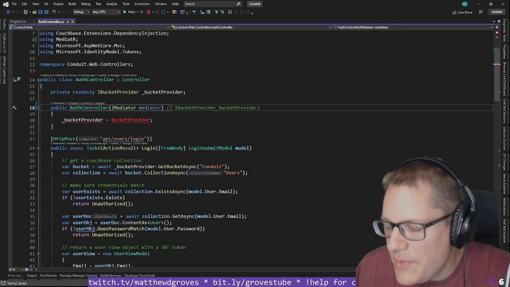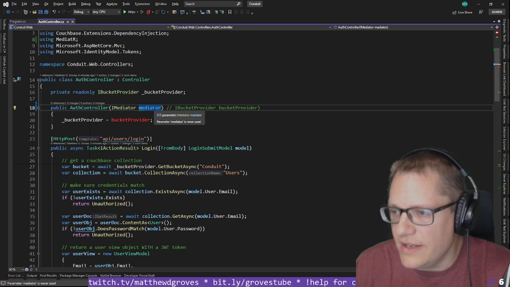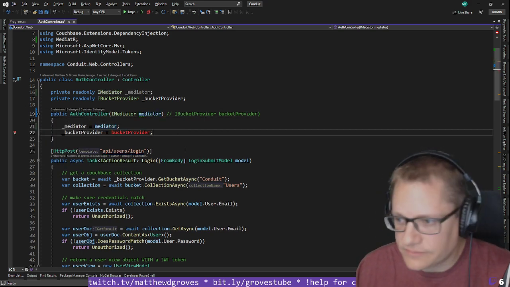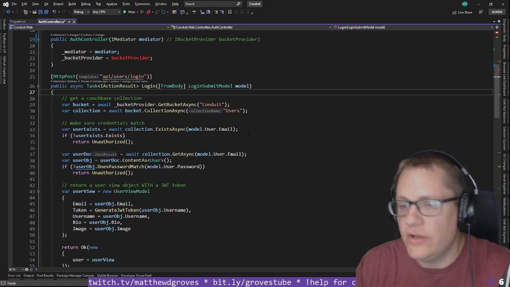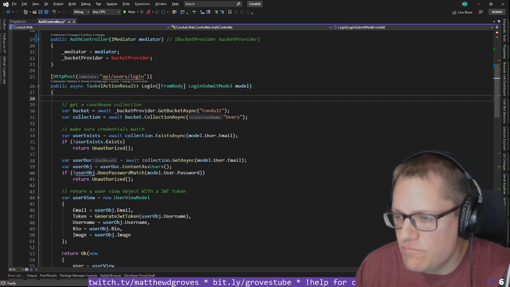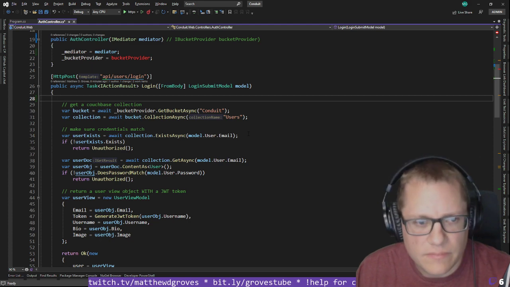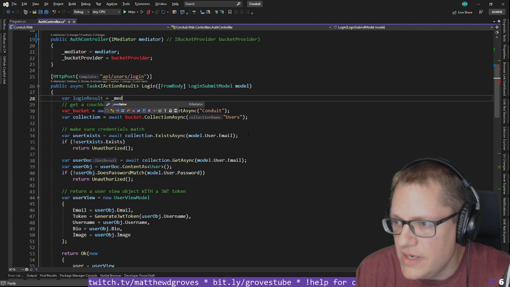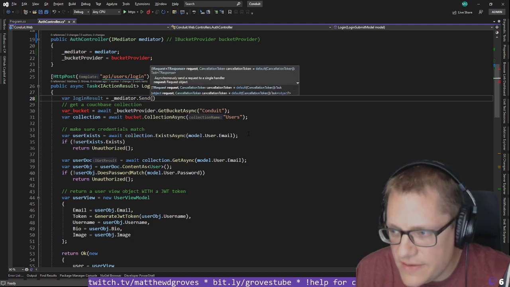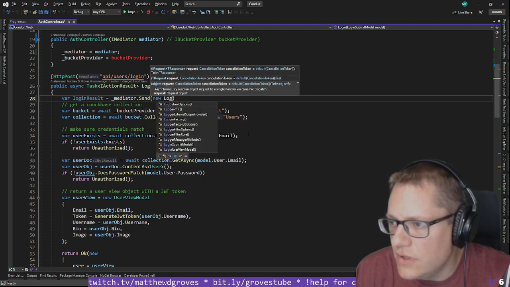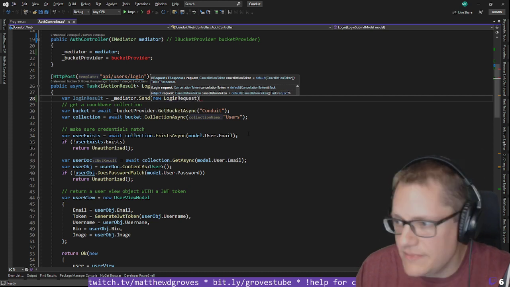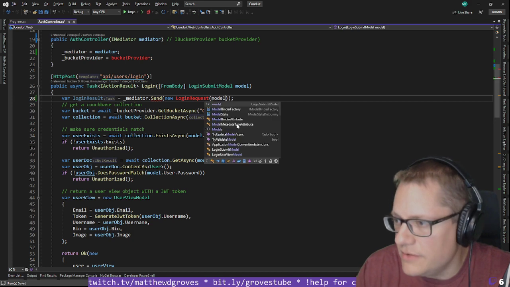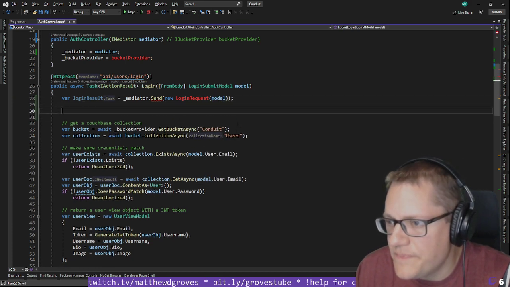I'm going to comment out the bucket provider here, and you'll see why in a second. Introduce MediatR there. So now what I could do is say loginResult equals mediator.Send, new LoginRequest, is it request? Is that what they're supposed to be? And I could even pass the model to that class.